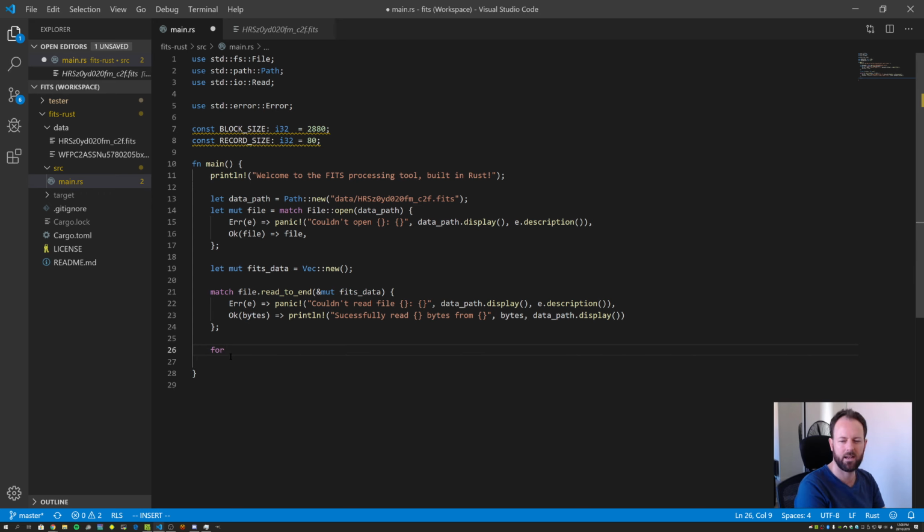I'm going to do a more traditional for loop, but I'm going to use a tuple here, which is i, underscore, and i is going to be a count. If you think about our vector of data, it's going to look like an index into that vector of data.